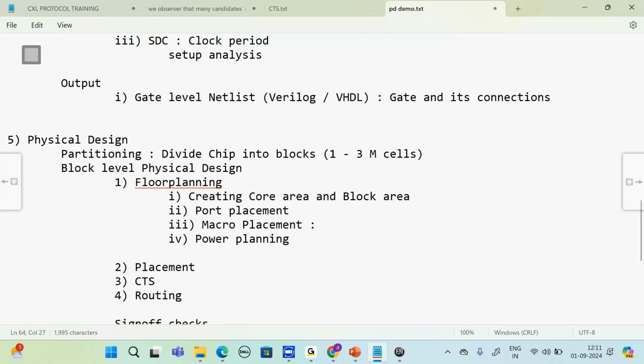They may not get the same quality. If they are getting, they will do it from scratch only. If they feel that this quality is good, they'll directly use that. The same thing is also called macros. See, what are macros? There are a few designs, a few layouts already available.